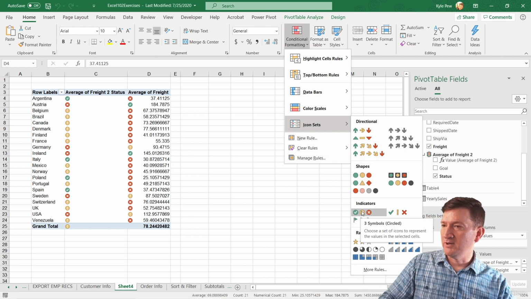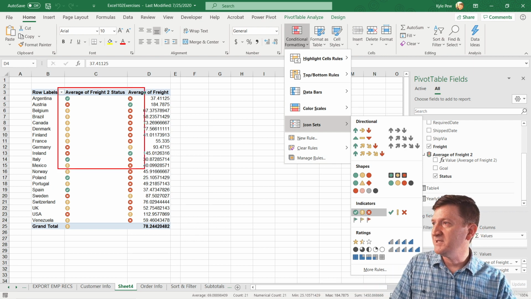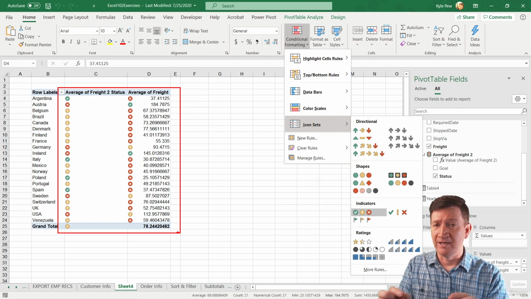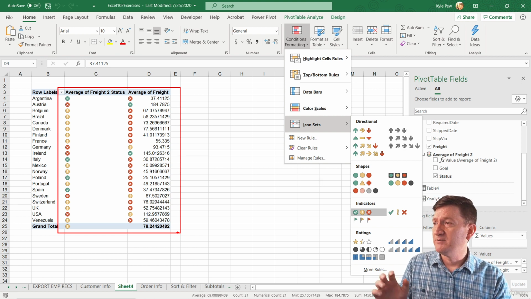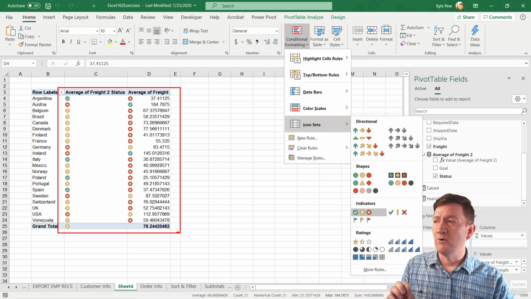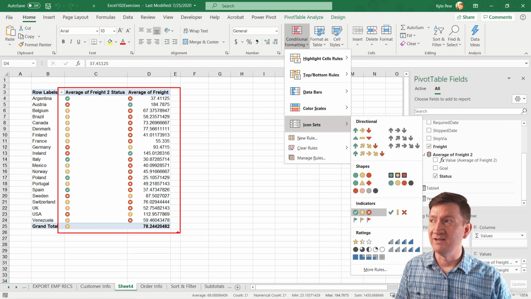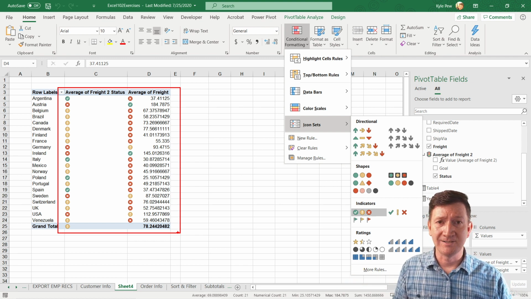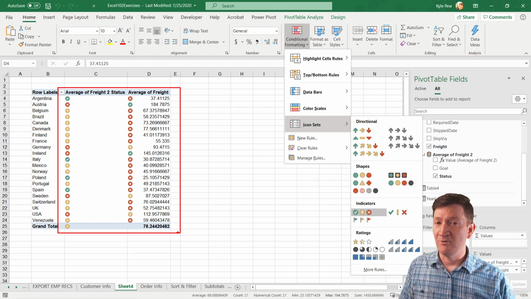You can see that looking there on the left-hand side, these don't currently match up because my KPI settings, right, that measure that we created, had the base value of 100, and then I made some adjustments to the slider there. We had 40 to 80, right? But here it's given us some default values. You can always go in and customize your conditional formatting as well to get it to match whatever conditions, criteria you need. So there are other ways to do this. You don't need PowerPivot in order to create the icons like a KPI, but you do need PowerPivot to create the relationship between the two tables.